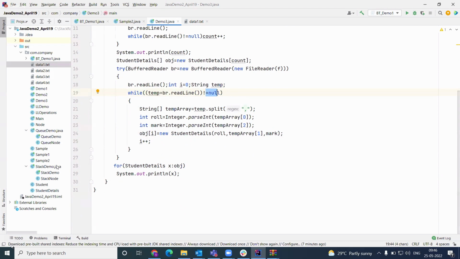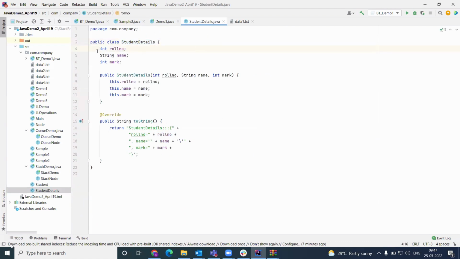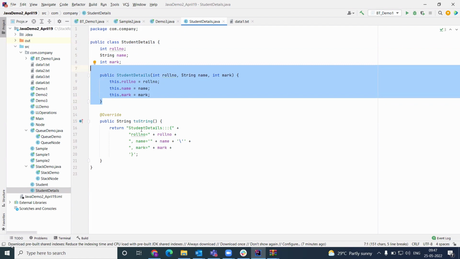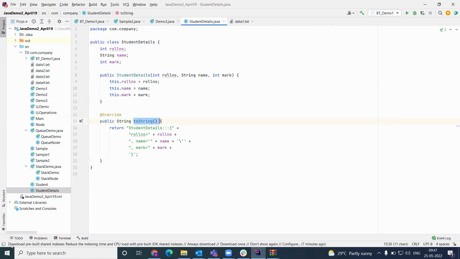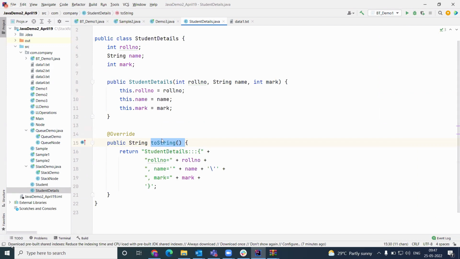At last, I will show you student details. In student details, I have as many variables as the data I want to capture. Then constructor initialization, and just to consolidate all the records, we have toString. I'm sure everybody is familiar with this block, isn't it?